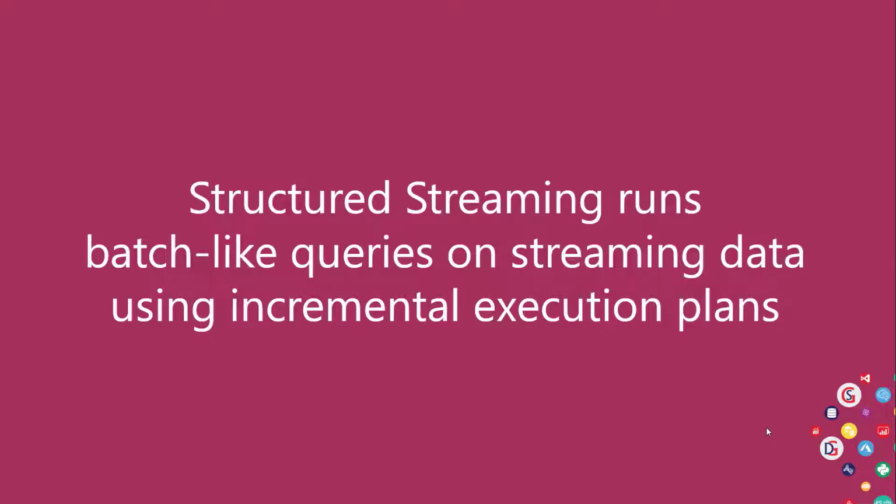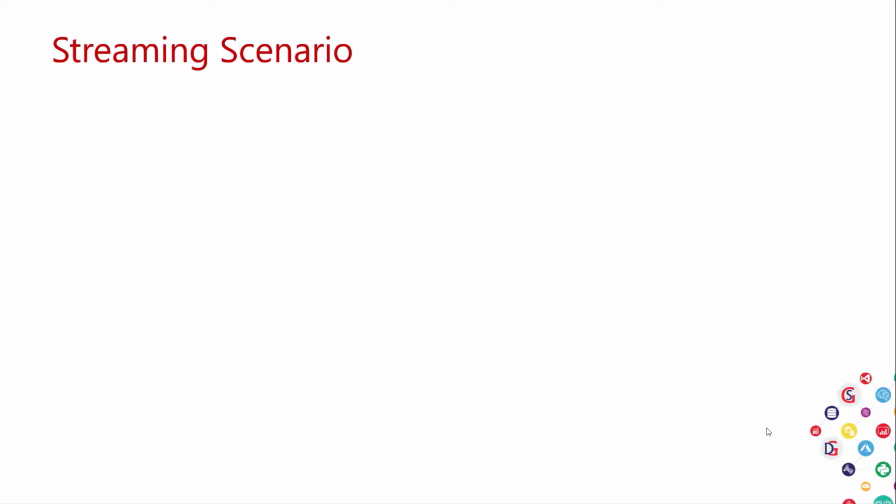So now let's see what is the scenario that we are going to implement here. Let's assume that there are some taxi rides going around. Let's say every cab has an application or a device installed. Whenever a ride starts, it will generate an event, and whenever the ride completes, it will generate another event. All right, and these events will be sent to a stream ingestion service like Azure Event Hubs.